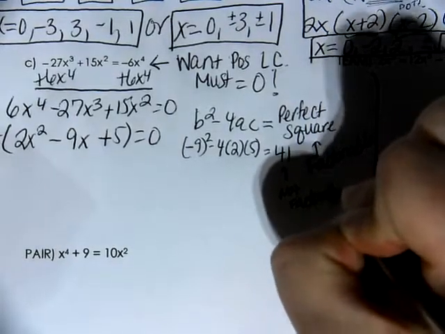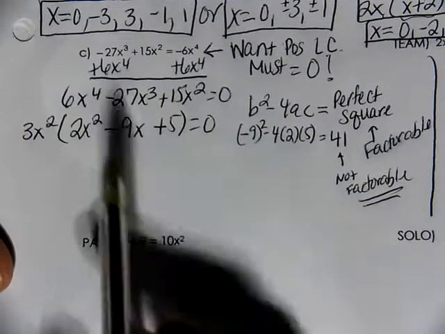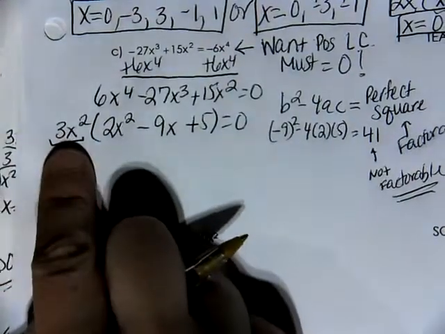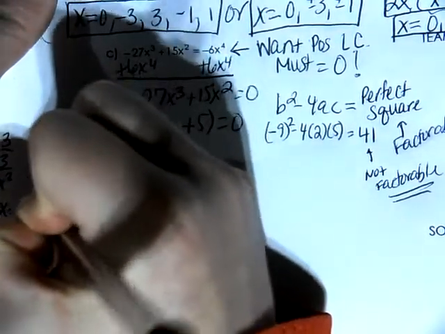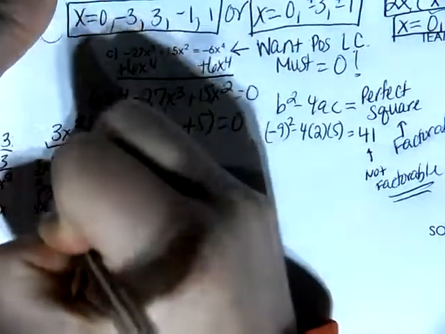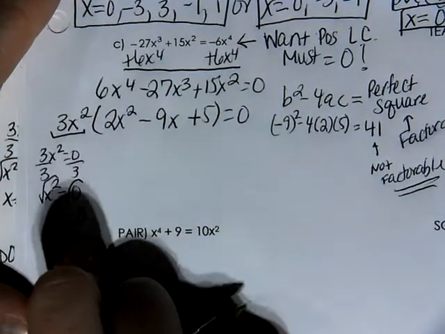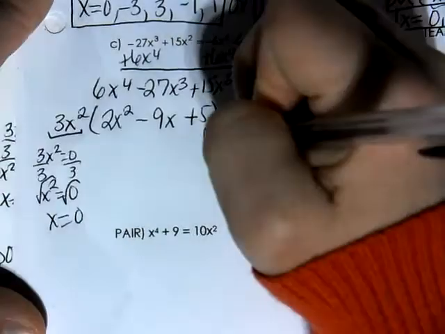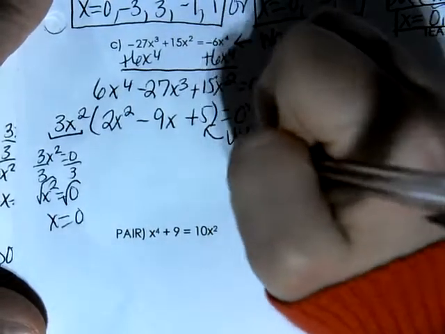And so because this is not factorable, how do you find your x-intercepts for something that is not factorable? Well, I can certainly find an x-intercept or my solution from 3x squared. That means that I would set 3x squared equal to 0, divide both sides by 3. I'd end up with x squared equals 0, square root of both sides, x equals 0 is what is produced from the 3x squared. But because this quadratic is not factorable, I have to use the quadratic formula.